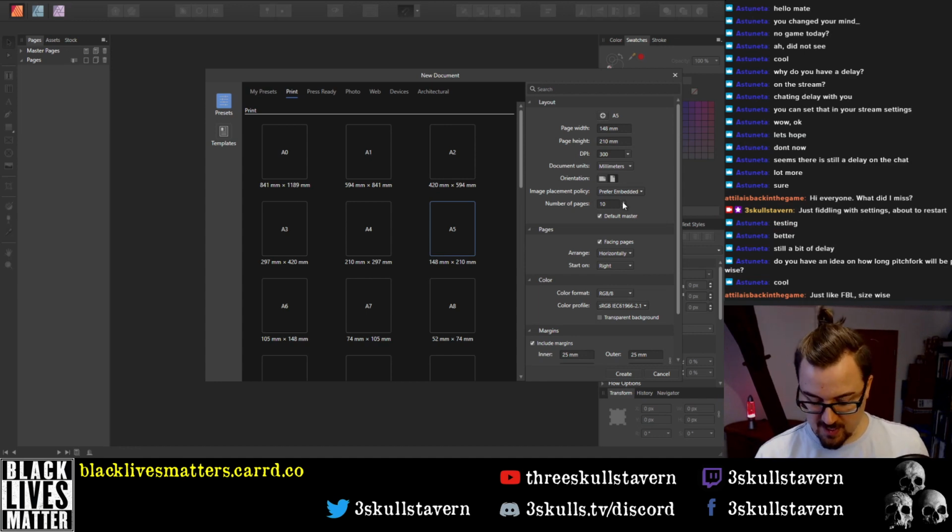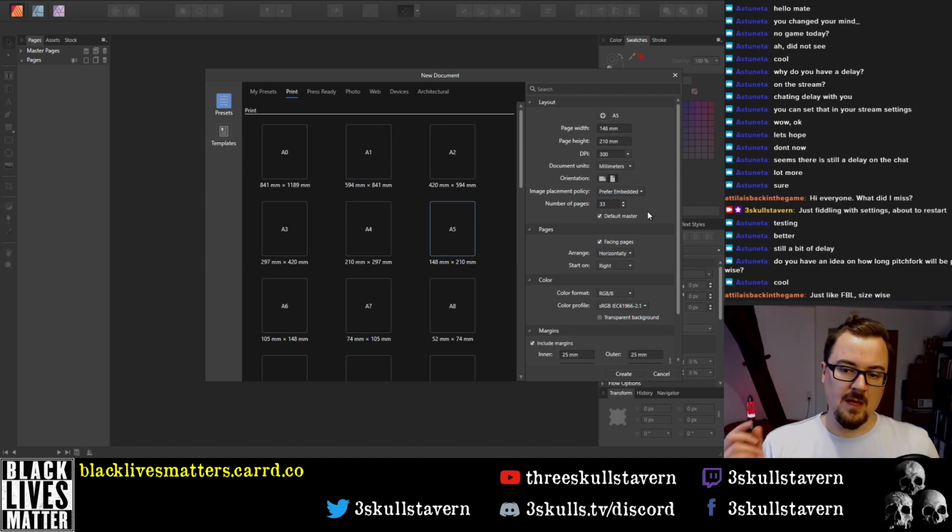Let's start with 33. You might think that sounds like an odd number. However, I want to keep it to multiples of 4, because if I'm getting this printed, there'll be 4 pages on a single sheet of paper that gets bound into the book. Sometimes it can be 8 or 16, depending on what kind of binding I'd be going for. And in fact, for print on demand, it doesn't matter so much. But generally speaking, you want to aim for multiples of 4. 32 pages is what I'm going to be starting with, and the extra page is for the cover. So the cover is the first page, and then it's going to be spreads after that.